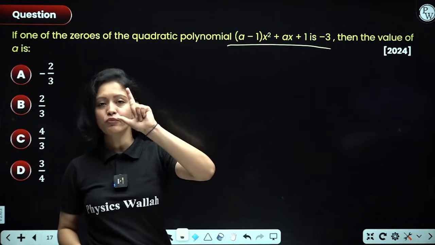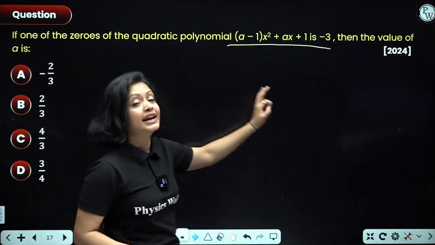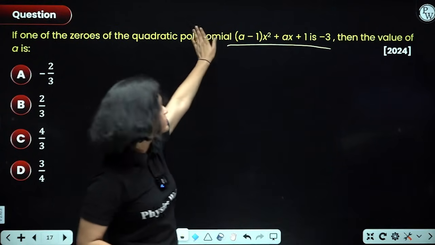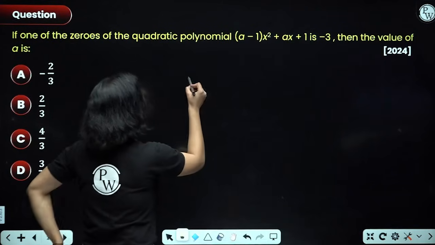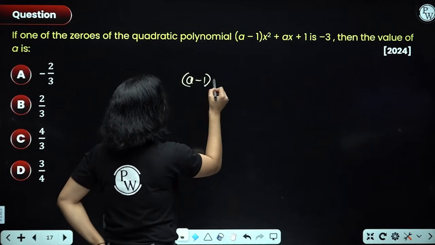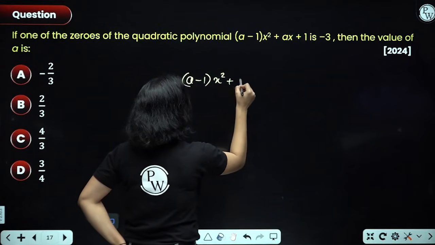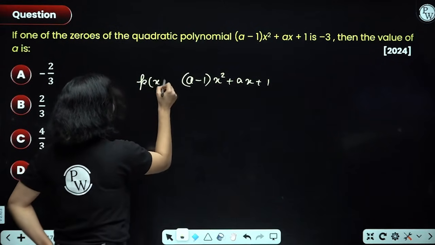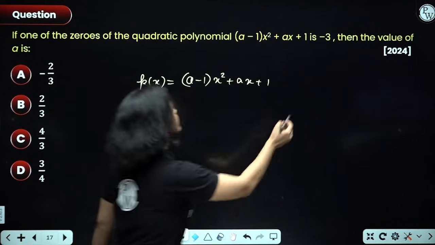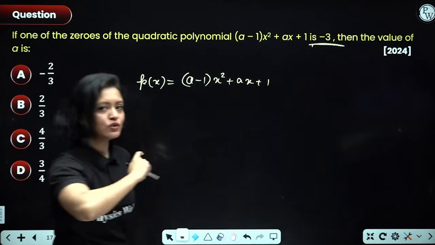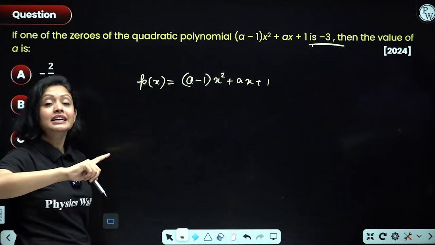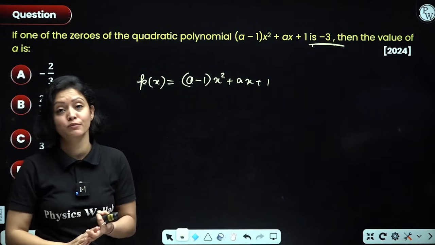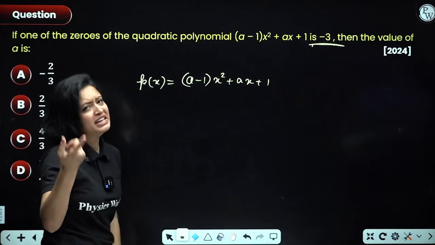You have a quadratic polynomial, one of the zeros is given, and you have to find the value of a variable that is used in the quadratic equation. For example, here we have the quadratic polynomial in terms of A. Now, one of the zeros is given as -3. Can you see? -3 is one of the zeros, right? You have to find the value of A. This is a very common type of problem that has been asked in board exams. So, please pay attention. And it's very easy also.